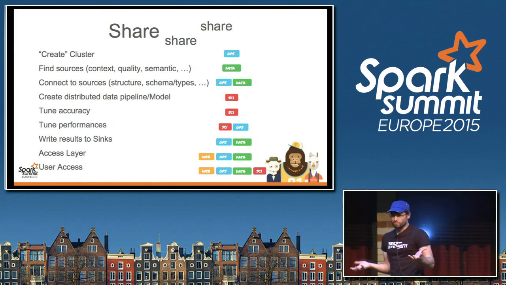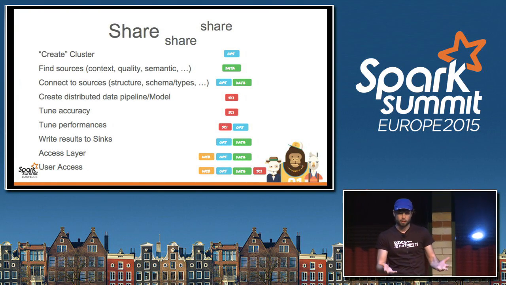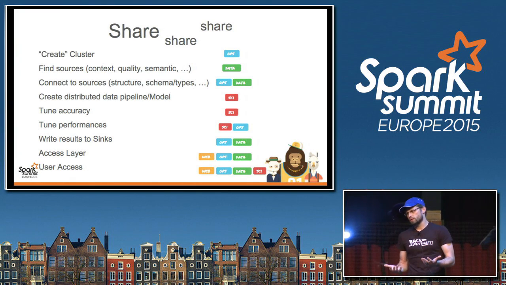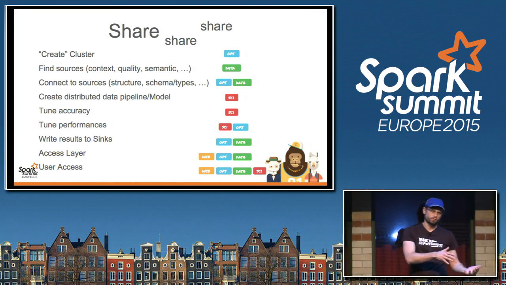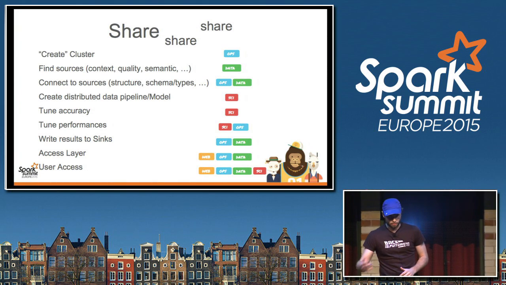Then, okay, so you have Cassandra, you have Parquet files, but what? Who's gonna consume this information, right? How could we consume this information in a scalable manner, right? So for that, you need web services on that, right? For web services, you need to contact the web engineer and so on and so forth.